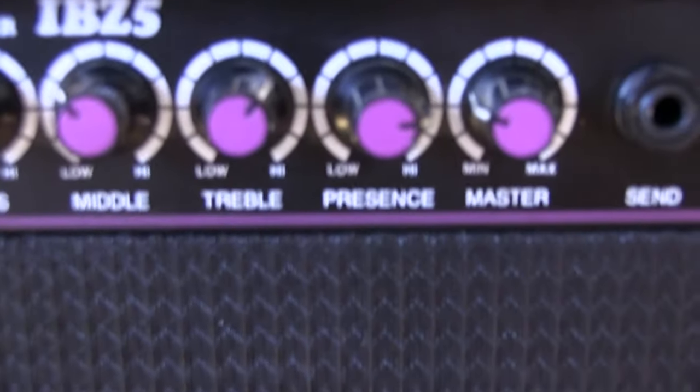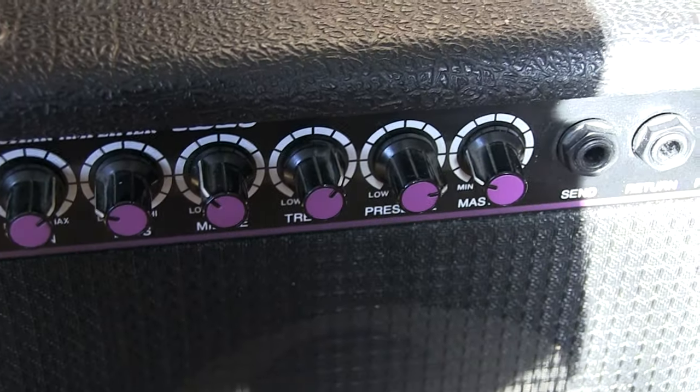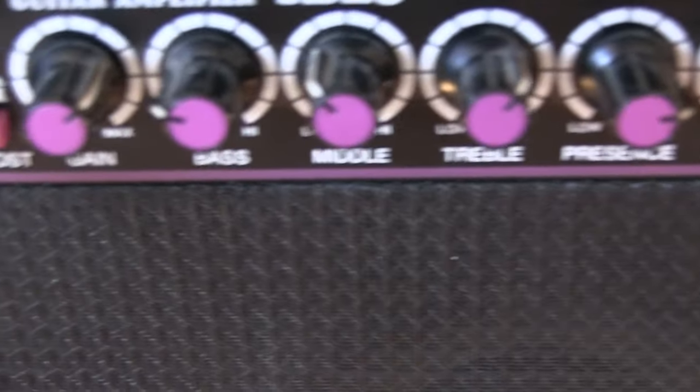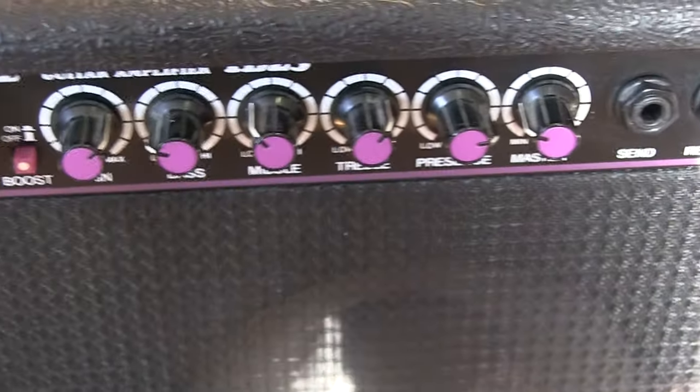And the reason why I'm using this one is because it has a presence knob. So I can make this a little bit brighter than the other amp. And I'm putting the EQ more on the treble side on this one, lowering the bass, and it's just to get contrast.